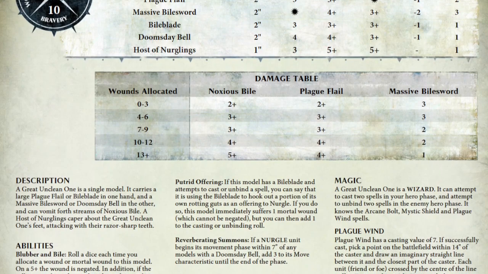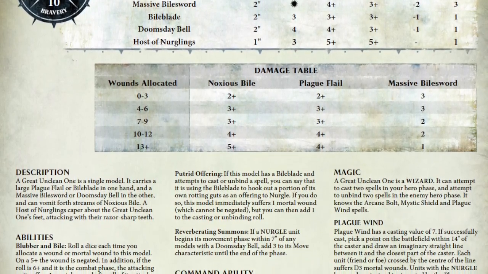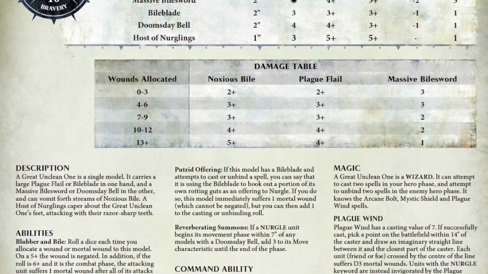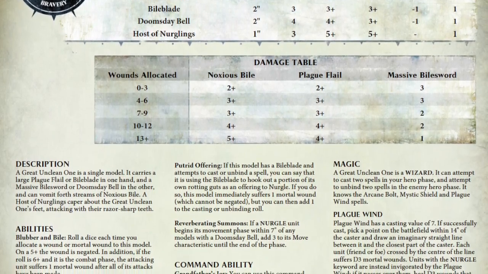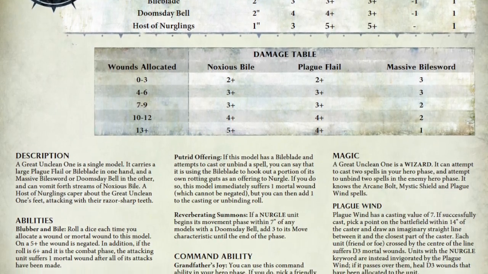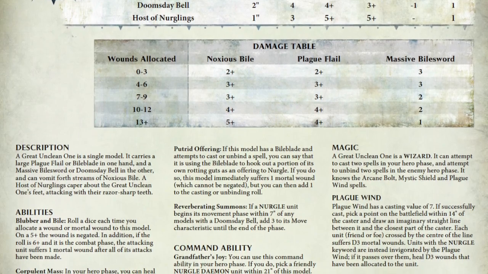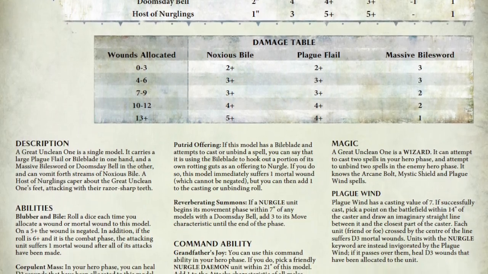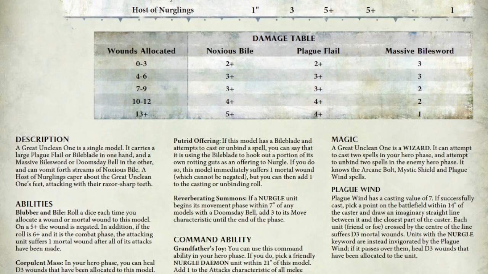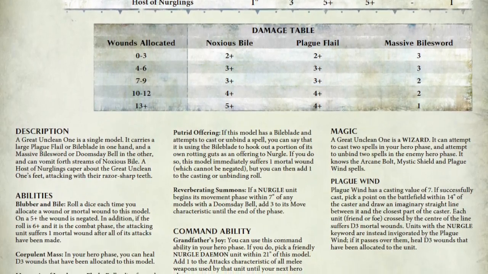Okay, we've got some funky magic now. A Great Unclean One is a wizard. It can attempt to cast 2 spells in your hero phase and attempt to unbind 2 spells in the enemy hero phase. It knows Arcane Bolt, Mystic Shield, and Plague Wind spells. Funky. So if you don't know, Arcane Bolt essentially lets you shoot a bunch of lightning. It can hurt enemy units, and Mystic Shield, you kind of protect yourself with a magical shield.